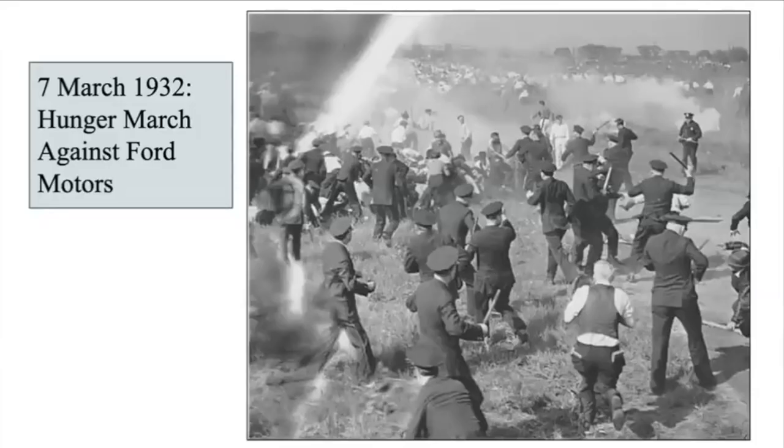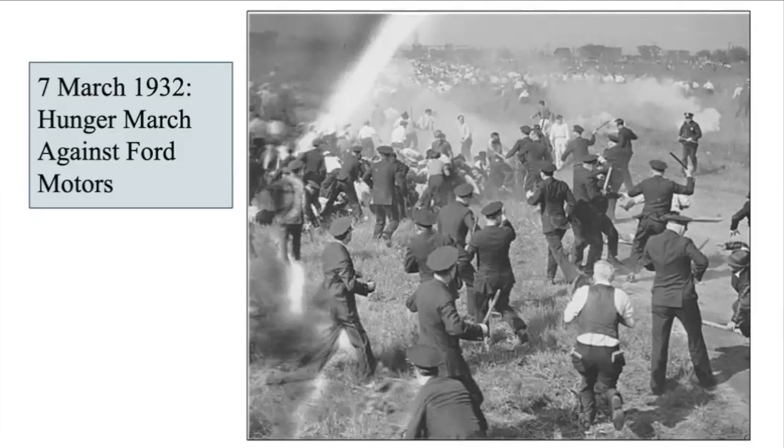The march began on the morning of 7 March 1932 and included approximately 3,000 people. Former and current Ford workers, as well as other unemployed members of the community, met together at the edge of Detroit, planning to walk to the Ford River Rouge complex in Dearborn, Michigan, the main Ford factory that housed the company's unemployment office. March leaders addressed protesters, emphasizing the need for peaceful resistance and orderly behavior during the march.